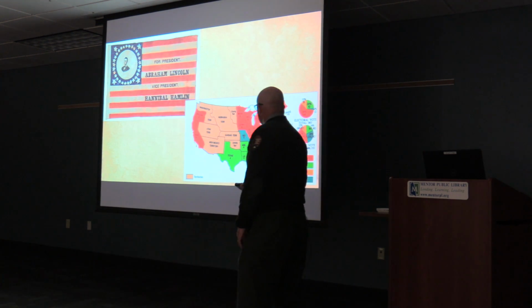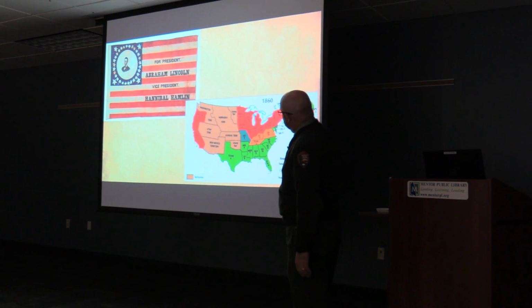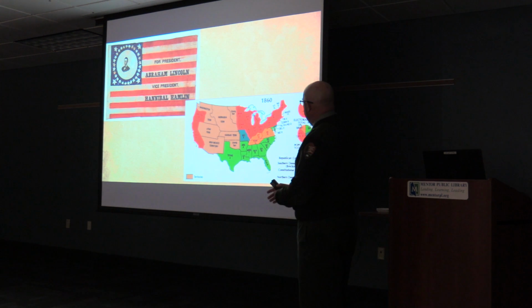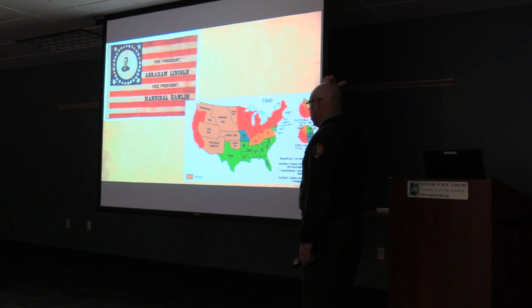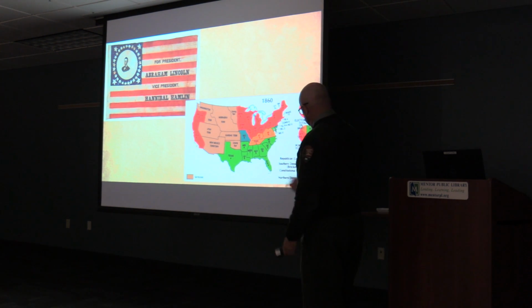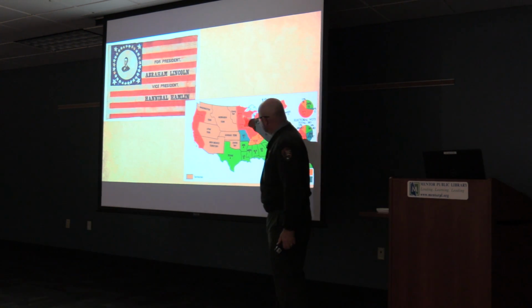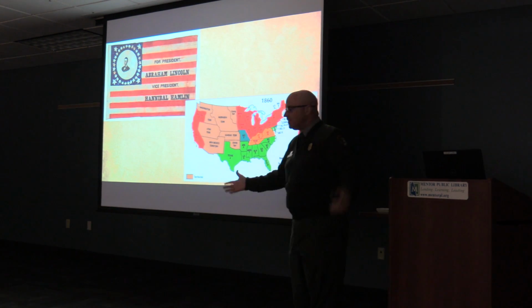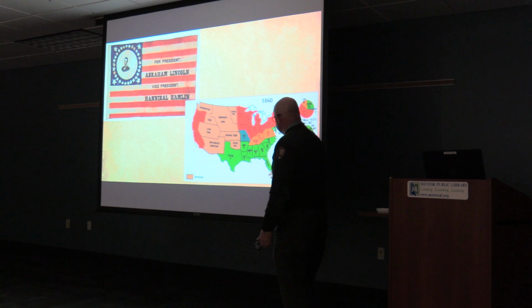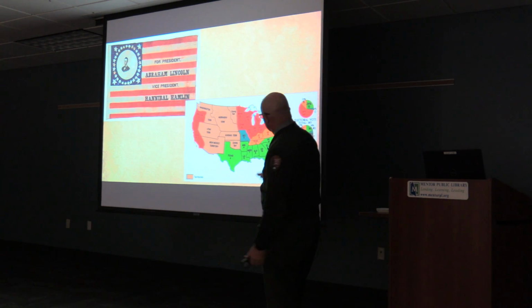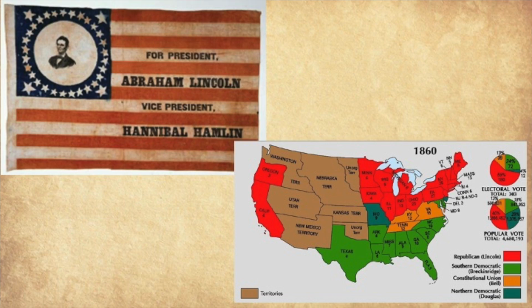Boy, talk about one of the great what-ifs of American history. This is an 1860 electoral map showing the election in which Abraham Lincoln won the presidency. We don't have red states and blue states at this point, apparently. We have red states and green states and orange states and different shades of green states, I guess. The red states are Lincoln states, the Republican.